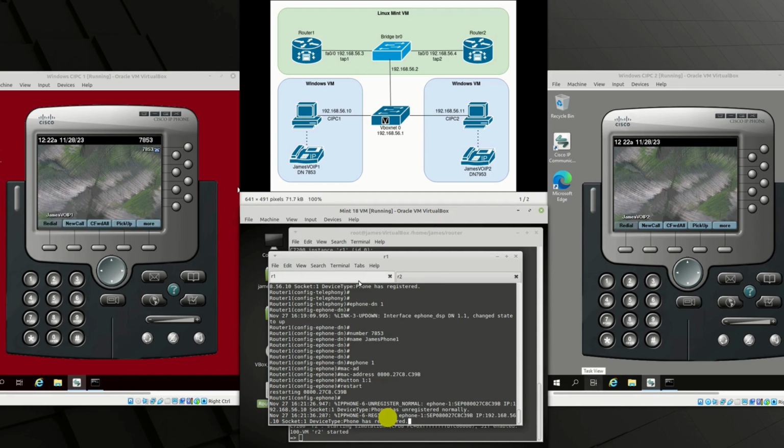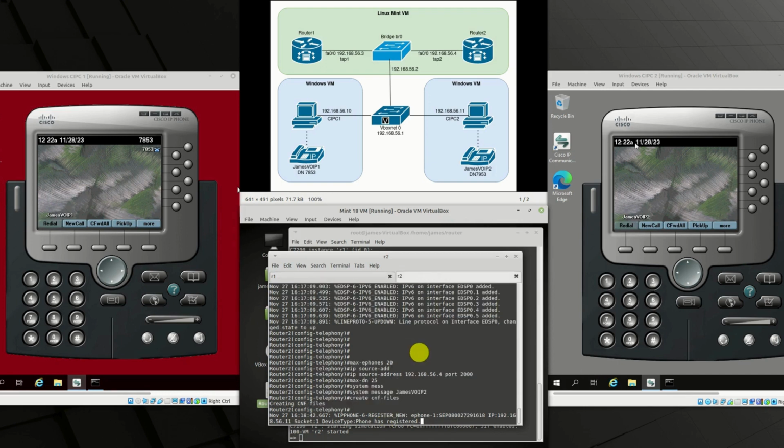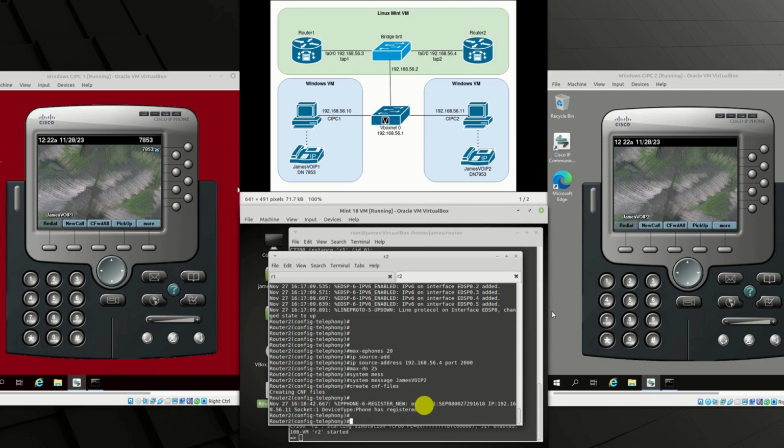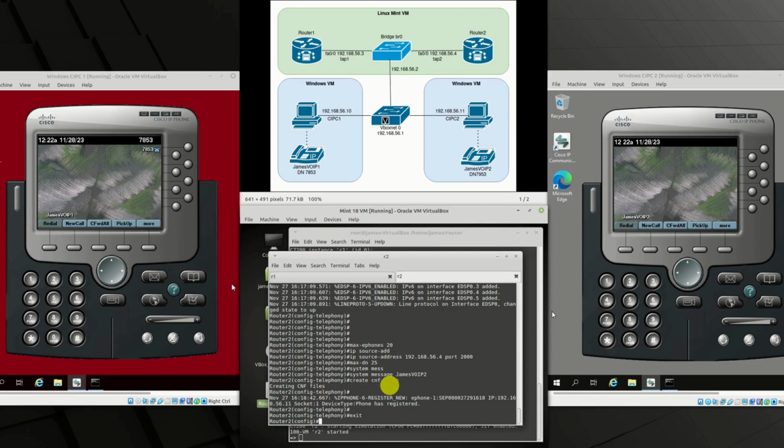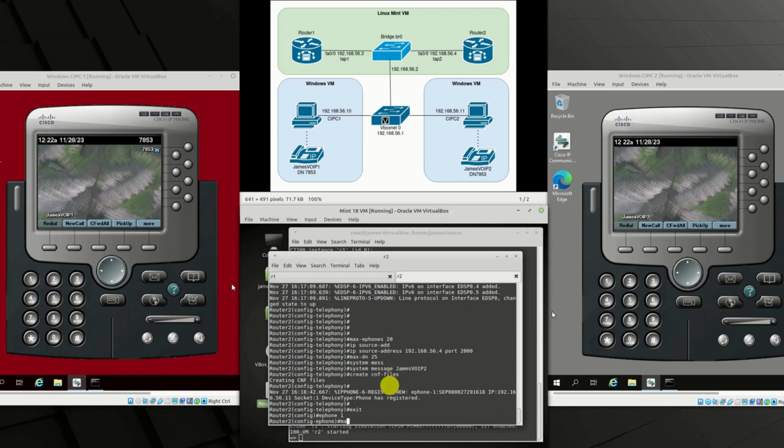Now for R2, we're gonna set up the IP phone to the router 2. Go ephone 1. The MAC address is here.